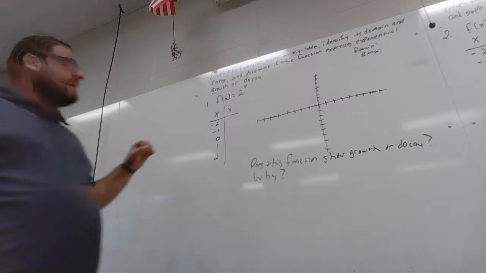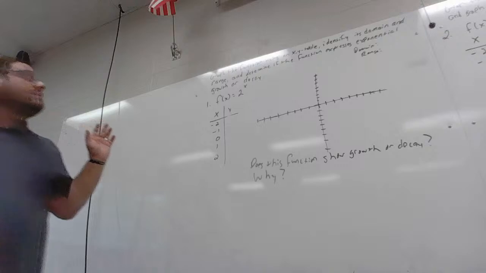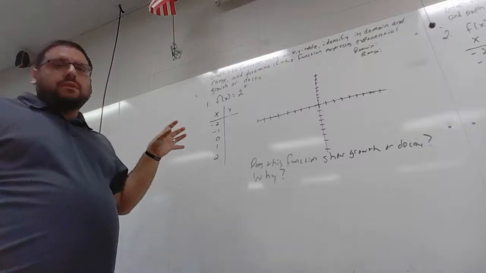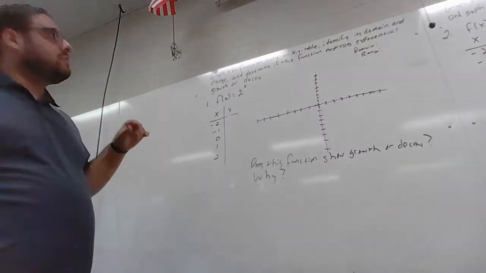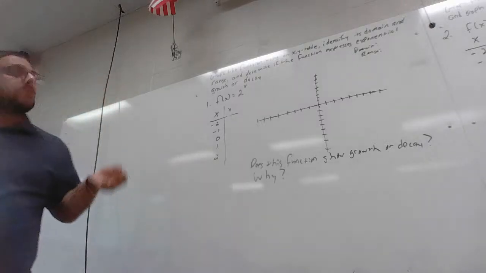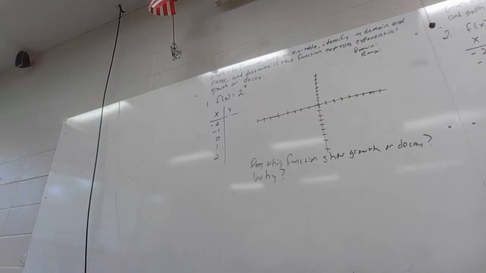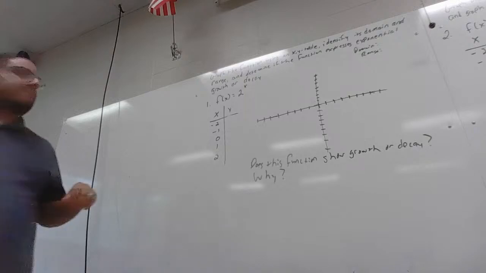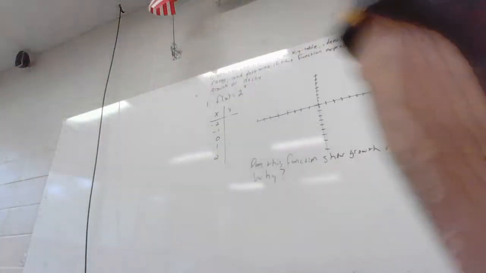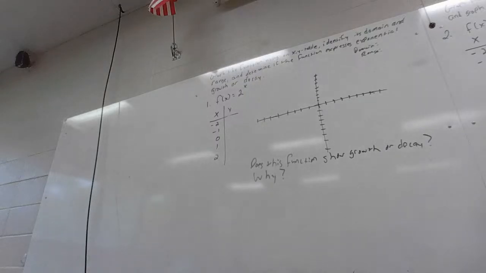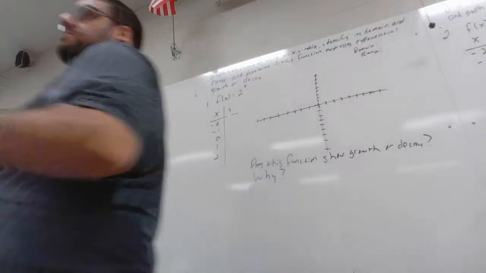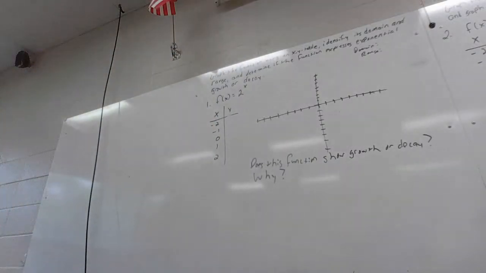So without further delay, let's go ahead and get to this first section right here. Graph the function using an XY table, identify its domain and range, and determine if the function expresses exponential growth or decay. All right, so here's my function, f of x equals 2 to the x. So you're going to be given an XY chart to fill out, and then you're going to use that chart to graph the function. Okay, so when it comes to the XY chart, don't make it harder on yourself than it has to be. Use your calculator. And I will allow you to use decimals in your answers, rounded to about 2 decimal places.